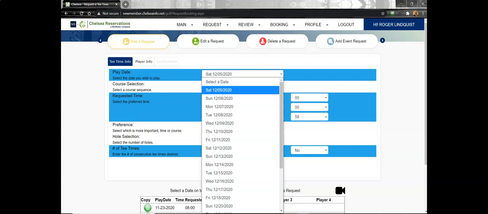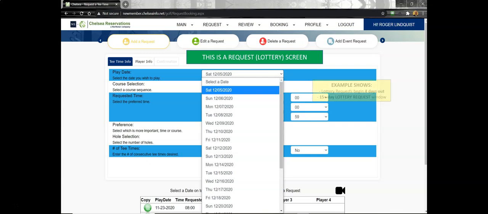The fields of a lottery request screen begin with members entering the date they want to play. In this example, the club is allowing me to complete up to 15 days of lottery requests. Note that it doesn't matter whether I fill these requests out 2 weeks before, or 2 days before, or 2 minutes before the lottery runs. The success I have is determined strictly by the many ways the lottery can be weighted for each member, or randomly if your club prefers no weighting.